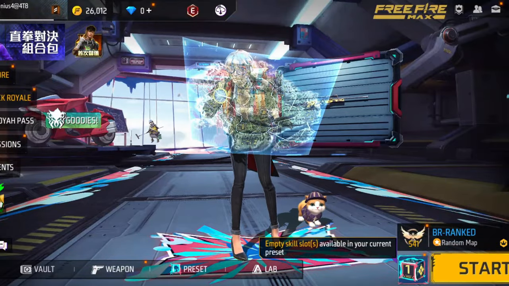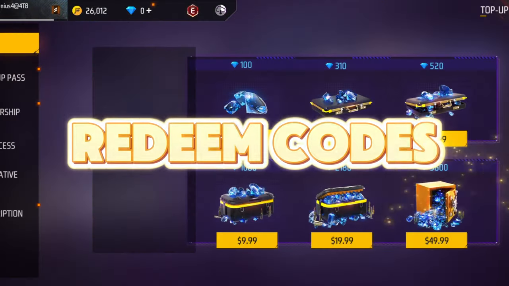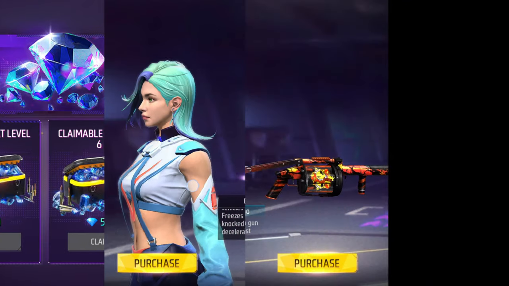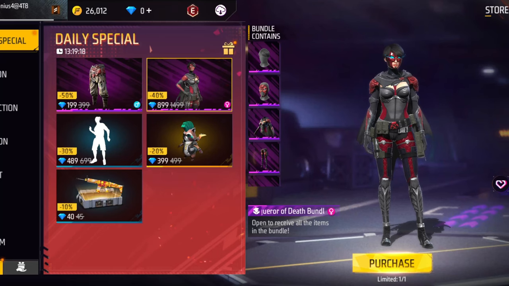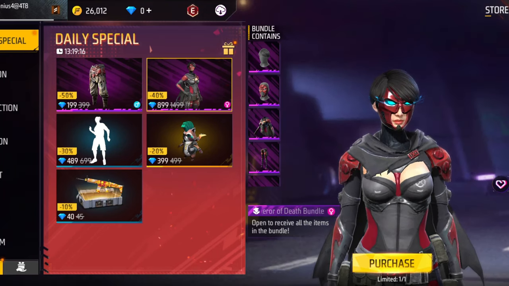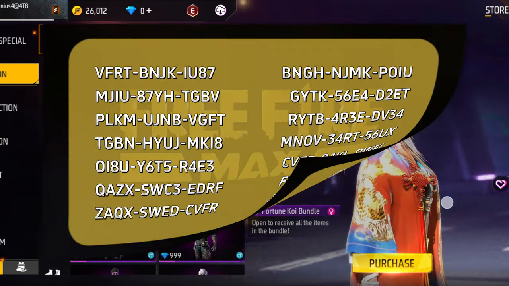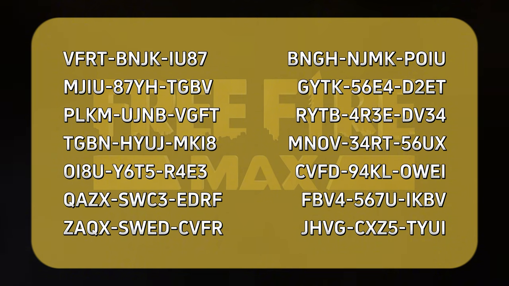Now, let's get to the part you've been waiting for. Redeem codes. These codes give you access to exclusive in-game rewards, including diamonds, skins, weapons, vehicles, and more. But remember, some of these codes are region-specific and may expire soon, so don't wait to use them. Here are the latest Free Fire Max redeem codes.